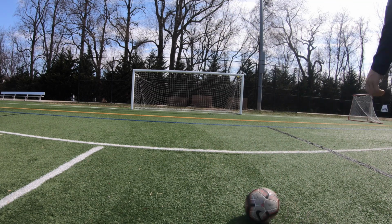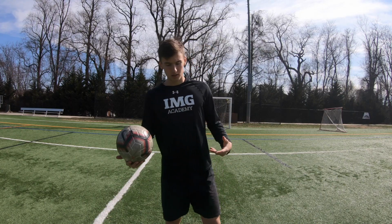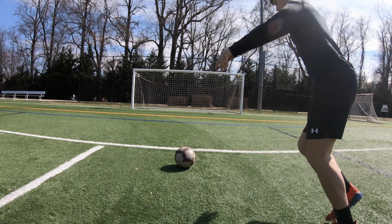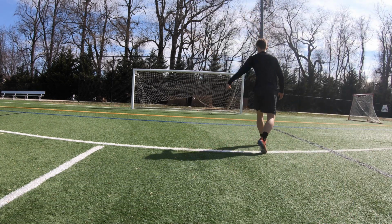The backspin is very important because it helps to make the touch of the player that is receiving the ball light, so that it can be easily settled and they can play faster. The main reason to have the backspin is because it helps the player that's receiving the ball to get the ball down, control it really fast, and play.